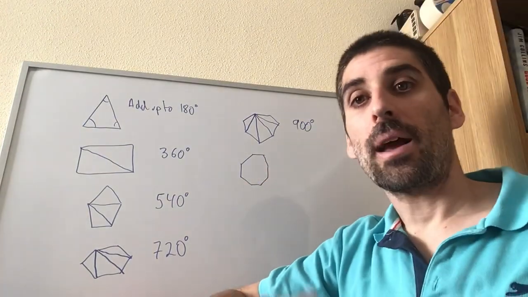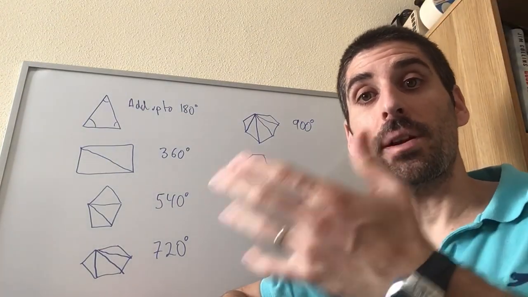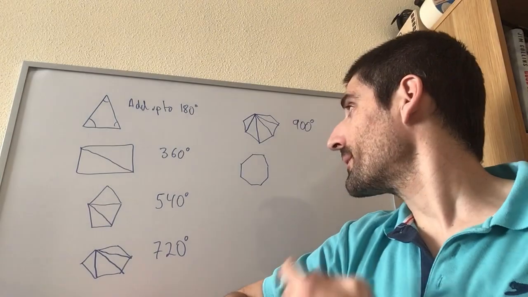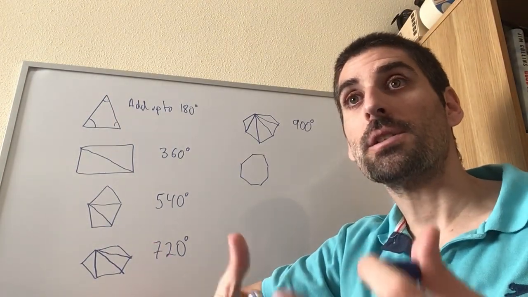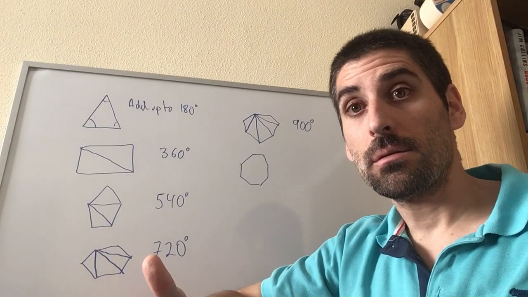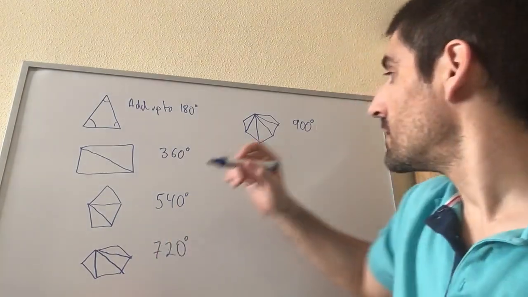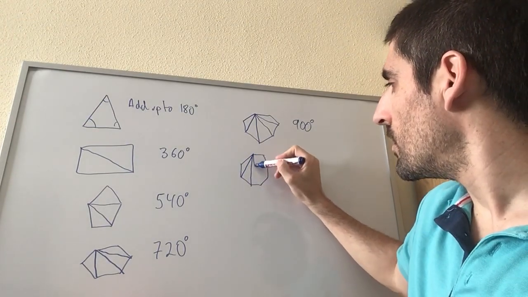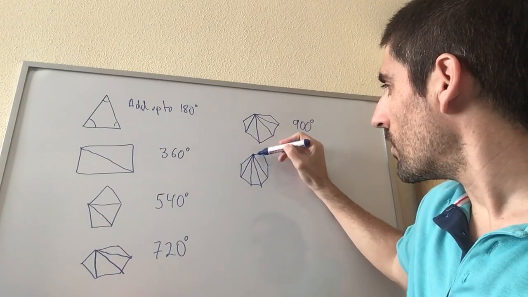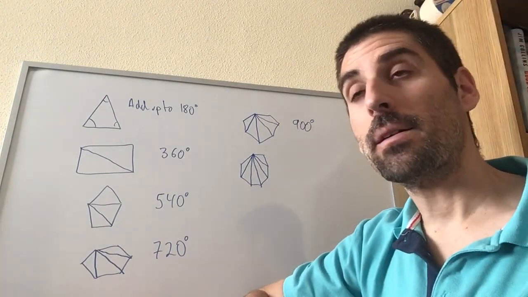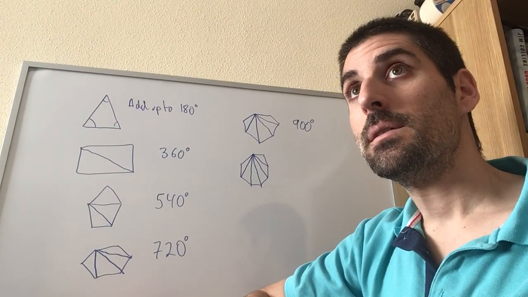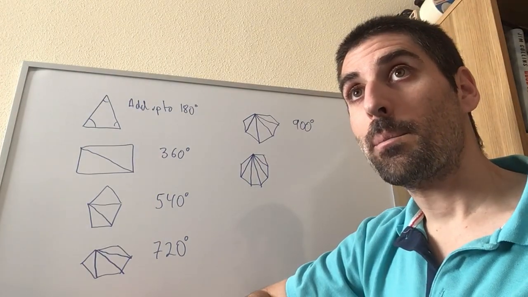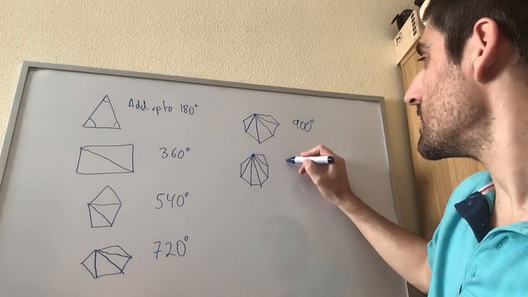So it turns out I can find the sum of the interior angles of any polygon by splitting it into triangles. And hopefully you can see a pattern here. What about the octagon? Into how many triangles am I going to be able to split an octagon? You're right, it is 6. So that'll be 1, 2, 3, 4, 5, and 6. 180 times 6 is 600 plus 400 is 1080 degrees.